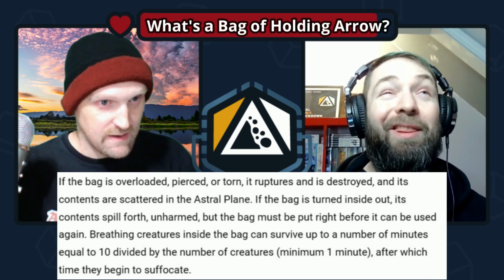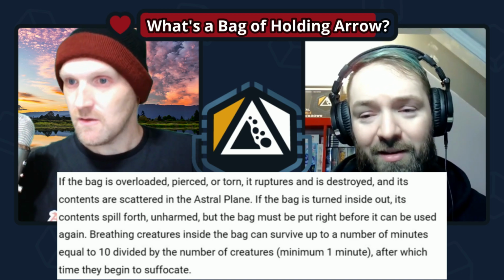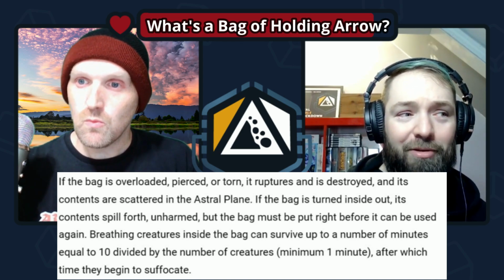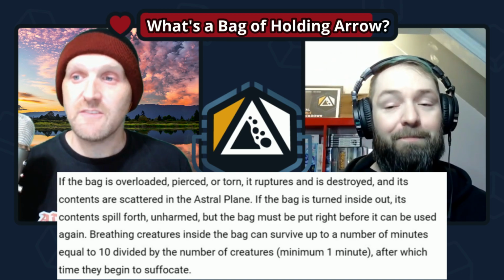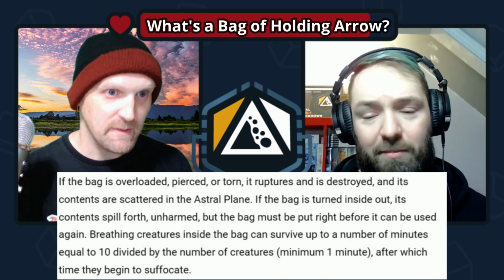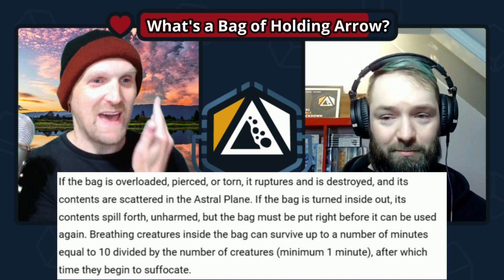They're all the projectile. The question for that would mean, are they just... It says it dumps them out harmlessly, but if you've got 500 pounds worth of arrows in there... Right. Are they coming out at velocity? Well, it says that the contents spill forth unharmed. So the contents are unharmed. They don't come out harmlessly. Like, they're not like a little kitty just coming and patting your face.